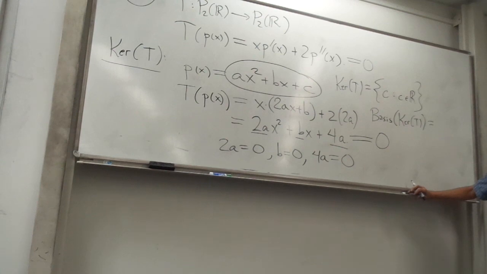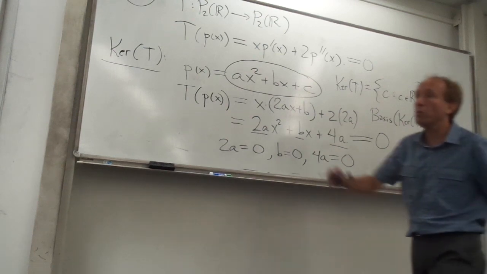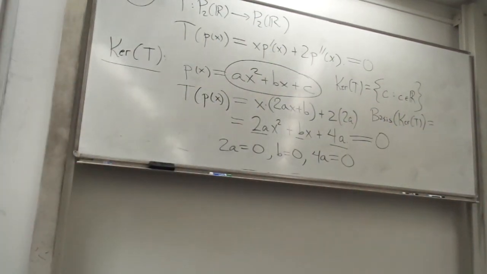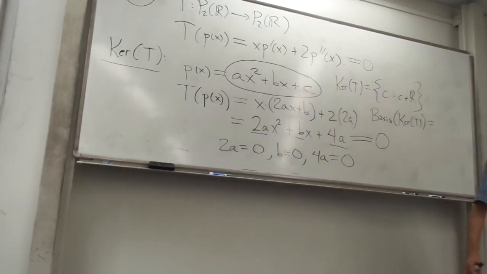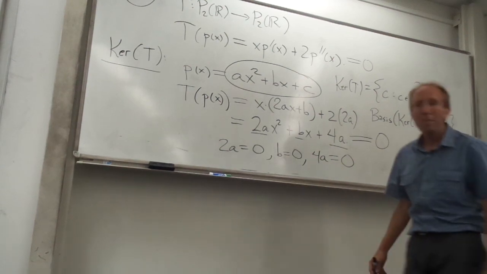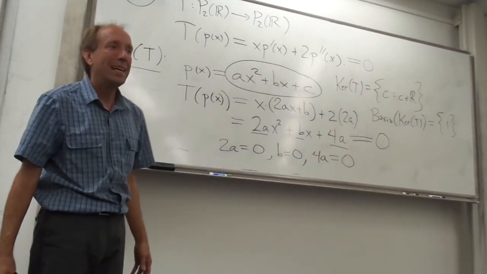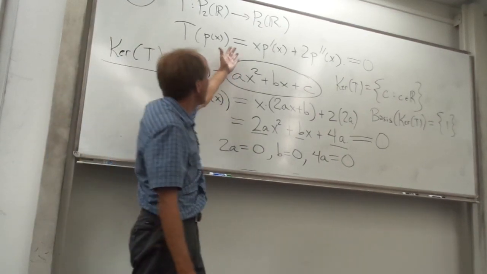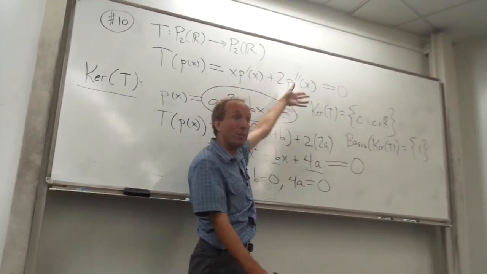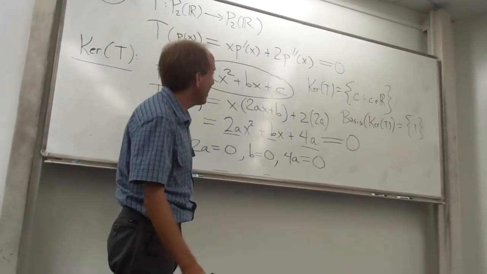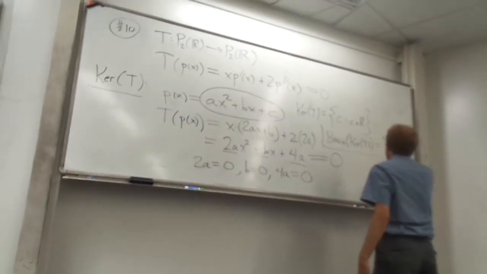If you bust out the variable, usually when you're finding a basis, you bust out the variables. So over here we busted out the r, the s, and the t to get these three things. What do we have to do here to bust something out? Bust out the C, leaving you with 1. There you go. Basically, the kernel is just the constants. Anything that's a constant function, when you plug it into this transformation, it's going to get killed because you're taking derivatives of it. Okay? So the basis is just the set 1.